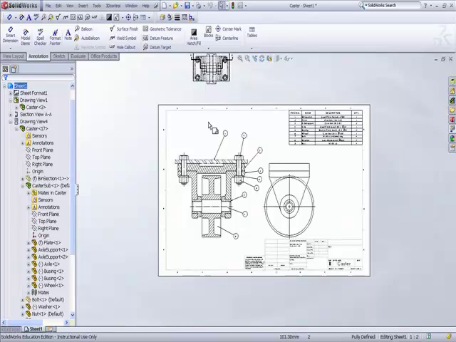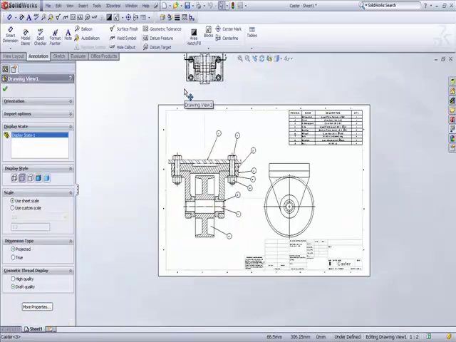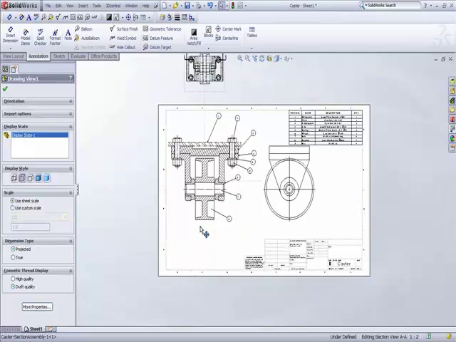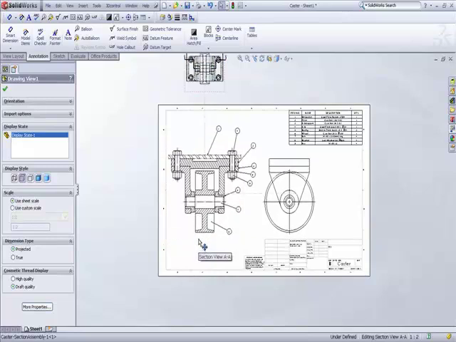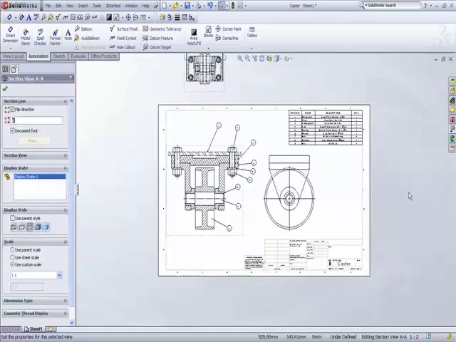First, let's move the view of this front view. You'll notice in order to do that side to side, I actually need to do it from the top since it was projected down. It gives me just a little bit more room. If I wanted to move up and down, I could do that by grabbing this view right here. I think that centers things pretty well, leaves a little space on the other side.